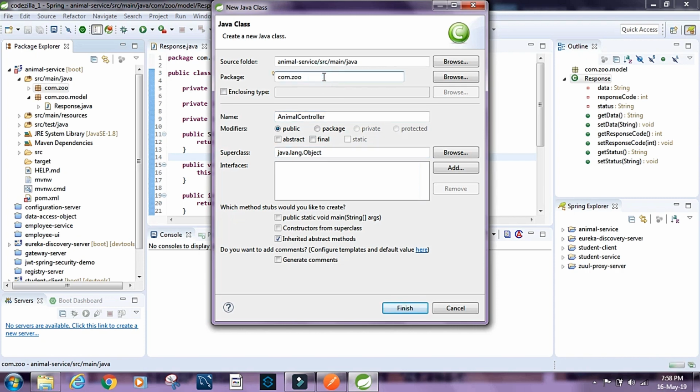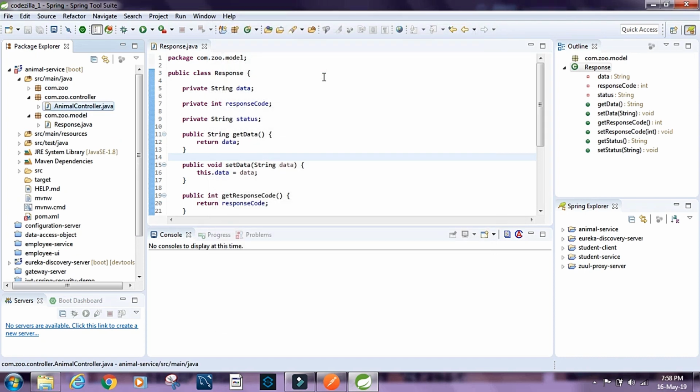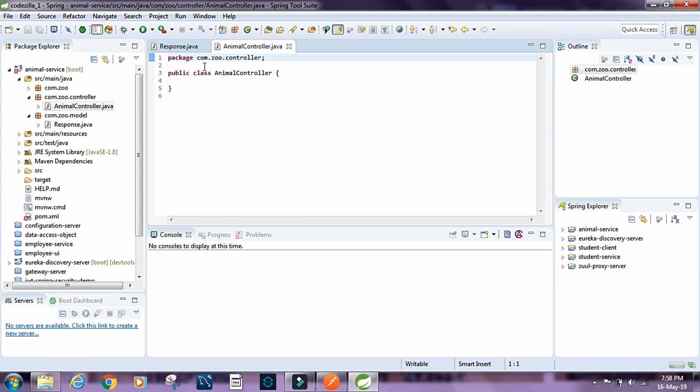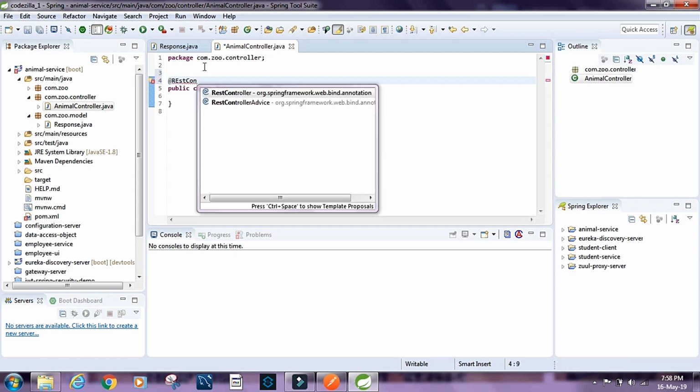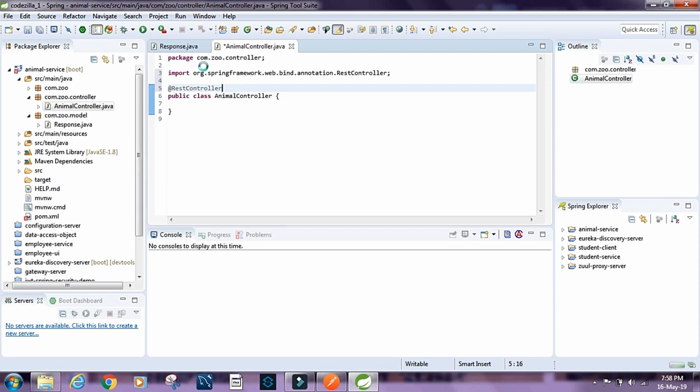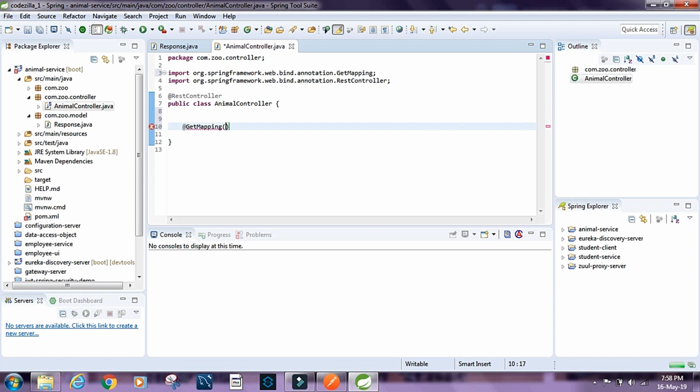I'm going to put this inside controller package, annotate this as rest controller, and let's have a get mapping for this. I'm going to set the path as /animal.